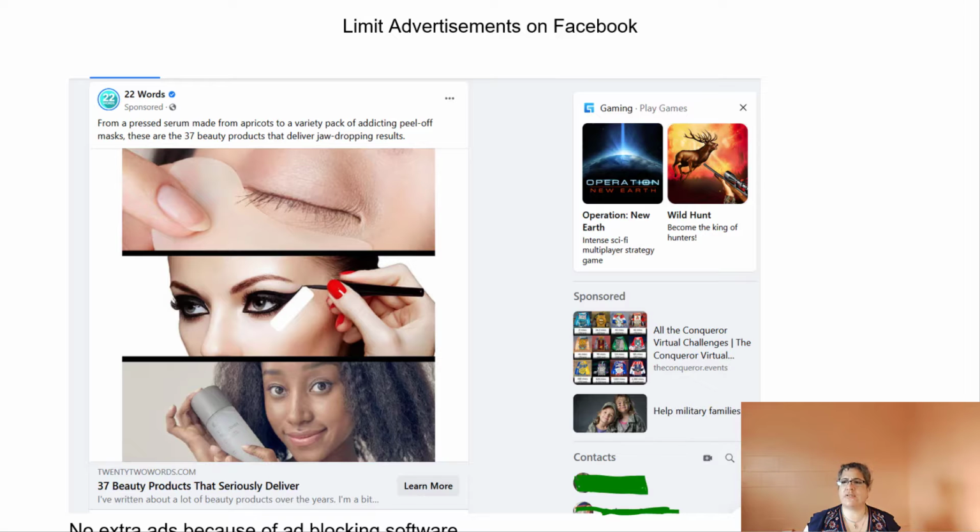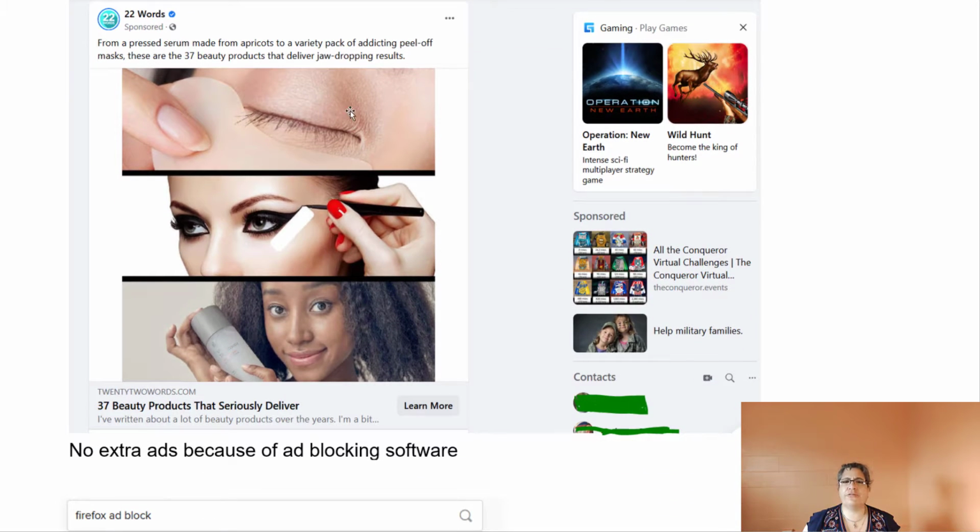Here, what I did was I took a screenshot of just a typical something. This is what Facebook looks like on the desktop, and this is part of my news feed. And as I scrolled through my news feed, I noticed this advertisement come up. There are also advertisements over here on the right. This says gaming, and then of course there is sponsored content.